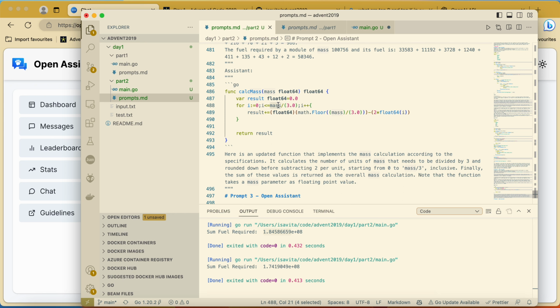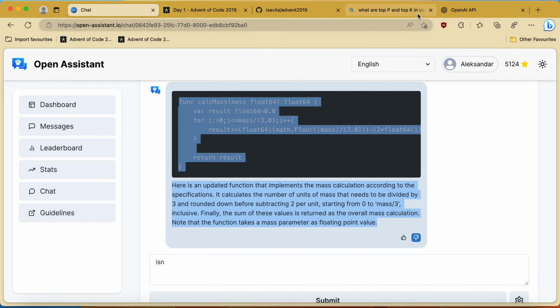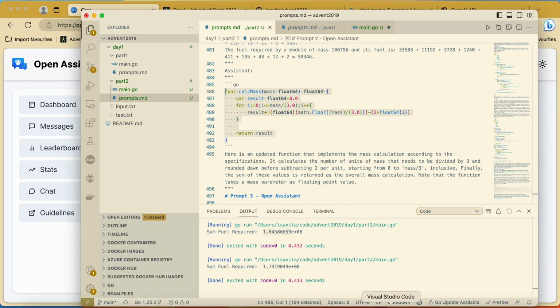Well, I will divide the mass by 3 and we'll iterate so far. Actually I was wrong because here the i is increasing. Let me actually give a try on this one.